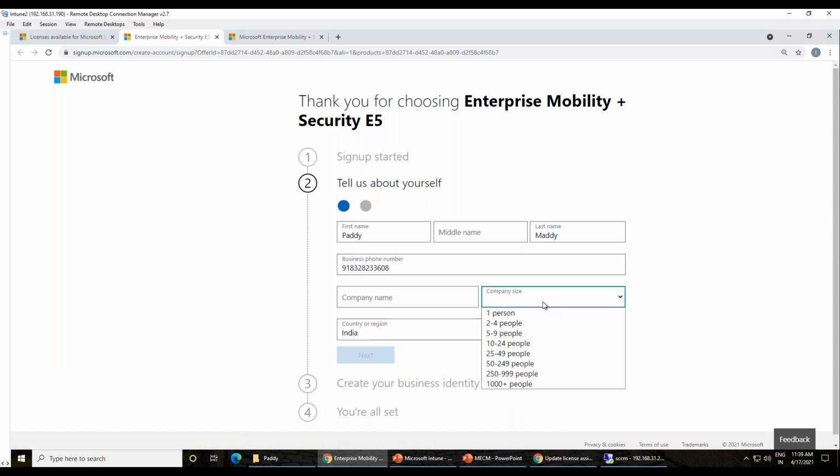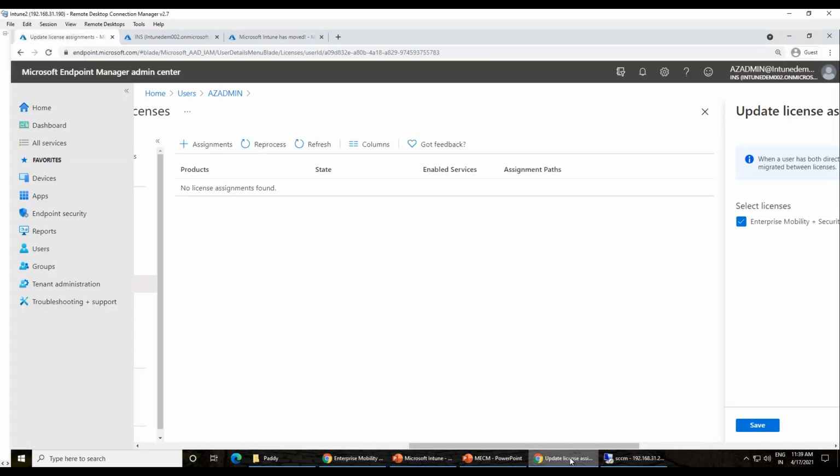And your company size. In my case, I'm the only one person, but I'll take maybe 2 to 4. Maybe you all are there, so I'll take maybe 10 to 24. Company name: this is the name that's going to appear as my company name. I'm sure you're already working in some company, right?